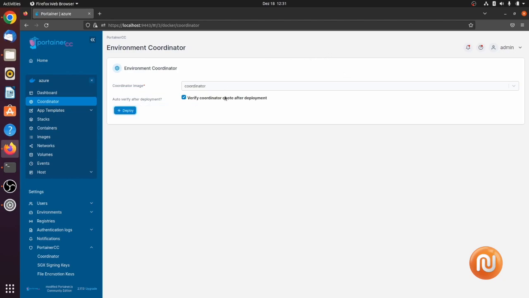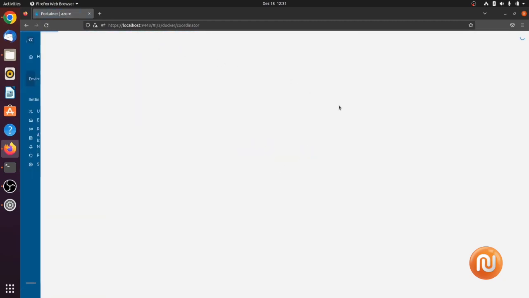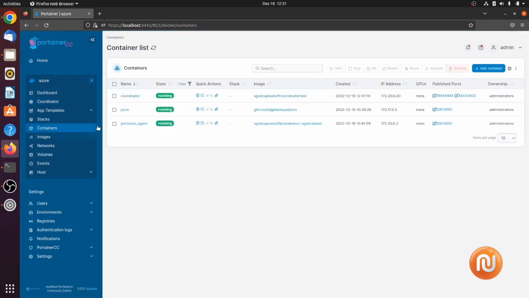So the deployment is done, and if we refresh the site, we can see that we now have an entry for an environment coordinator, and we can see its manifest is still null for packages and marbles, but it is verified. So we can look at the coordinator in the Containers tab.